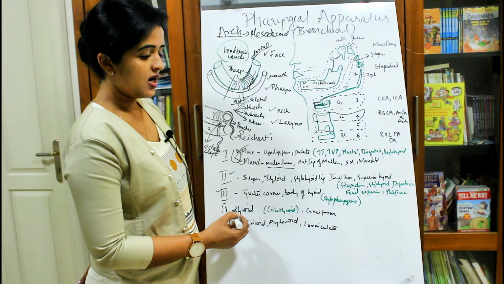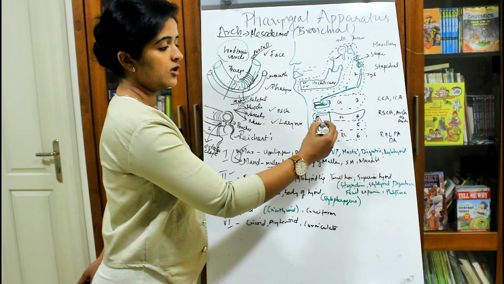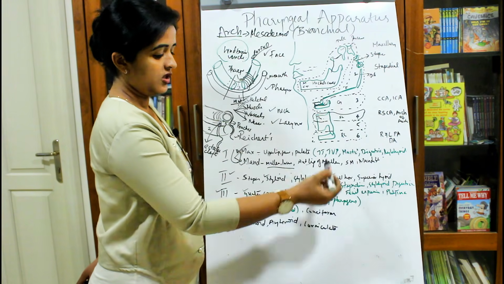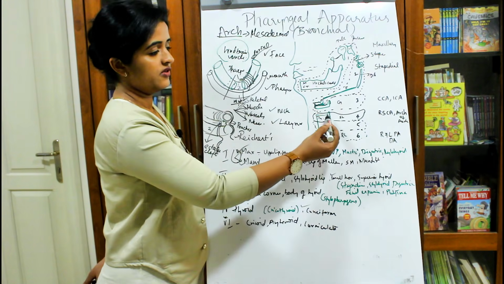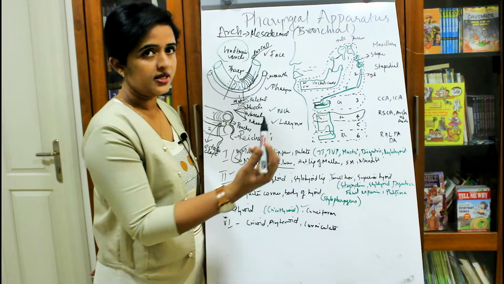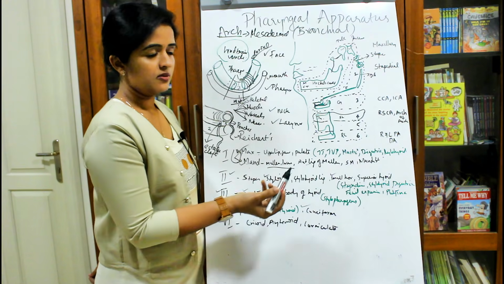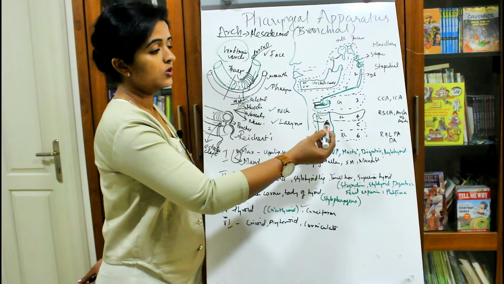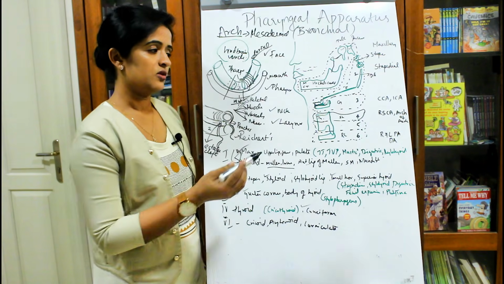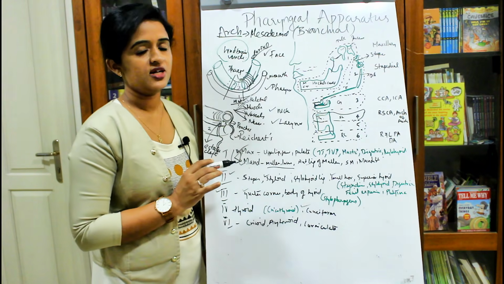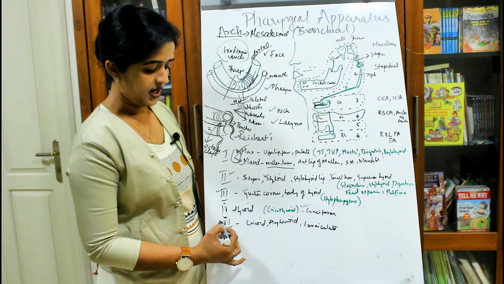Now coming to the fourth arch, it is mainly the thyroid cartilage, and you will also get the cuneiform cartilage, a laryngeal cartilage, from the fourth arch, and the fifth arch usually disappears. Some others prefer to include the development of the thyroid cartilage as from the fourth and fifth arch. So usually we say that the thyroid cartilage is derived from the fourth pharyngeal arch.